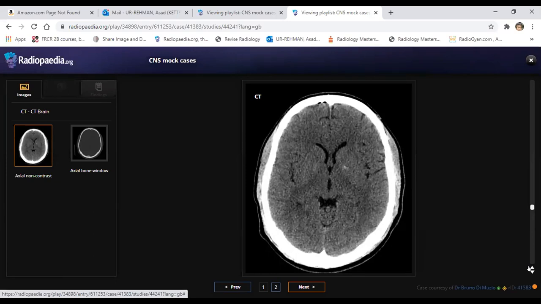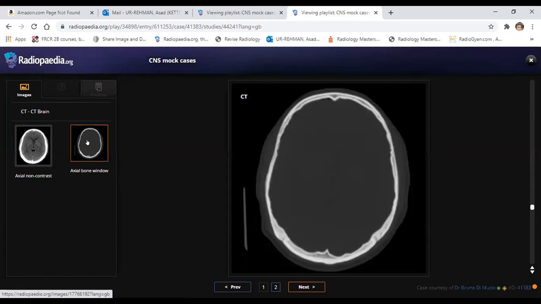There is some air within the anterior part of the frontal lobe with some hyperdensity. So it's a pneumocephalus with some focal hyperdensity near the frontal lobe that is confirmed in the bone window. So the cause of the headache is pneumocephalus, it's iatrogenic as the patient had surgery. This is usually conservatively managed. So I'll have a talk with the referring clinician and the team, and inform them of the finding.